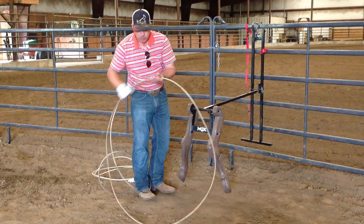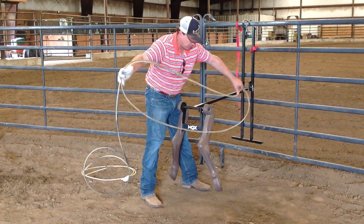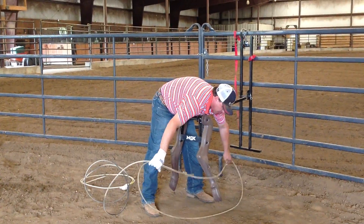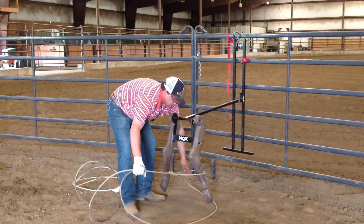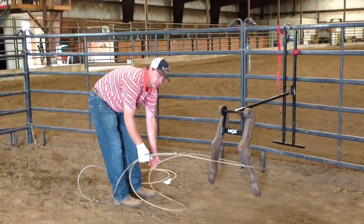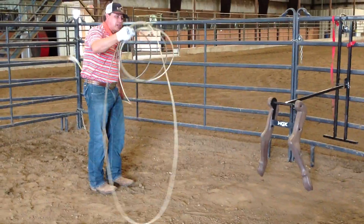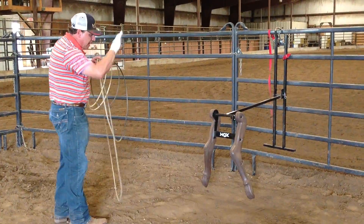So when you've got a medium soft heel rope — and some ropes run softer than others, some medium softs are probably stiff enough — but when you've got a medium soft heel rope and you're swinging it, it's only this wide. And you come down like this, the bottom has to go under, so the top strand hits really low. What happens when the top strand hits really low and hits below those hocks is it comes through. And if I wasn't in perfect time, the steer can whip it down. I think soft ropes feel really good to swing, but guys and gals get confused on their delivery because they have to have it hit so low.